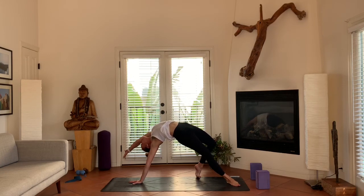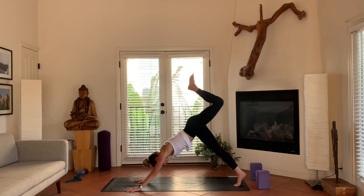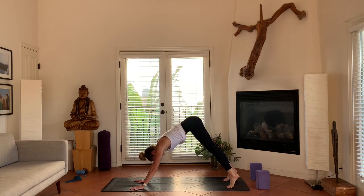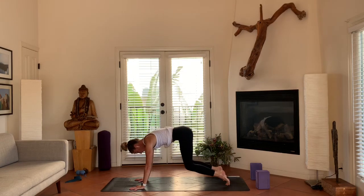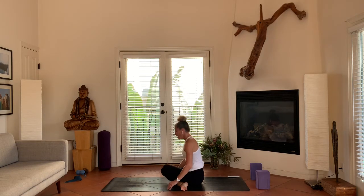With your belly to your spine, inhale, left arm reaches up. And then as you exhale, flip it over to your three-legged dog. And then regular down dog, pause. Take a deep inhale breath. Lower to your knees as you exhale. Cross your ankles. Have a seat.